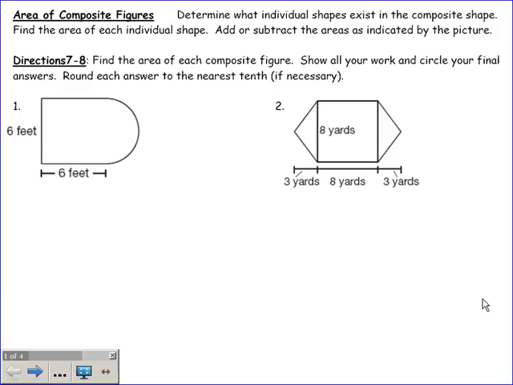Composite figures are basically a combination of two or more geometric shapes together that we need to find the area of. Generally speaking, when you're out in the real world trying to find areas of stuff, they're not just perfect things. Like if I was to try to find the area of this room, well, this room is not a rectangle, is it? Nope. There's a little part over there that we'd have to subtract out because it's not there. There's maybe a little part by the door that we'd have to subtract out, and who knows about this whole cabinet area or whatever else, we might have to subtract stuff out like that.